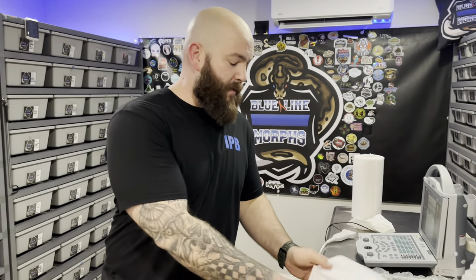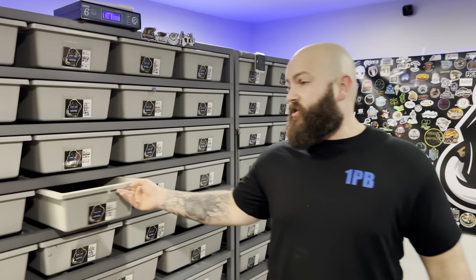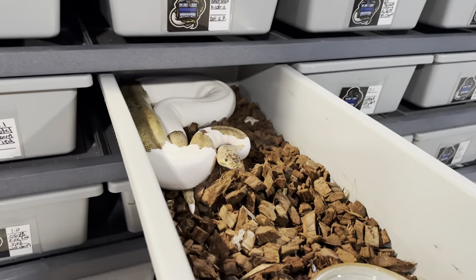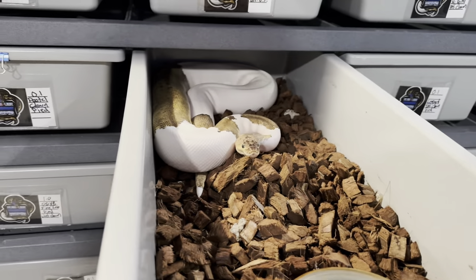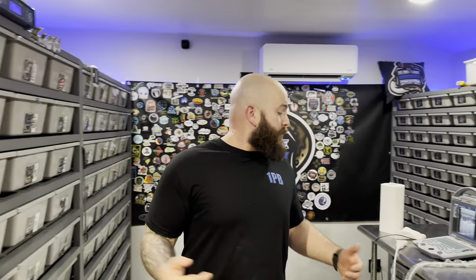More importantly, I wanted to check our OD YB fire leopard pie head clown. We finally got a lock last week - it paired to our killer leopard clown pie. When I ultrasounded her she was sitting at about 8-9 millimeter follicles. I just ultrasounded her now and she's at about 12 millimeters. We got that lock in about two weeks ago, which means she's growing. We're gonna try to focus on that, hopefully get some more locks. At least we see progress - pretty happy with everything we've got going on.